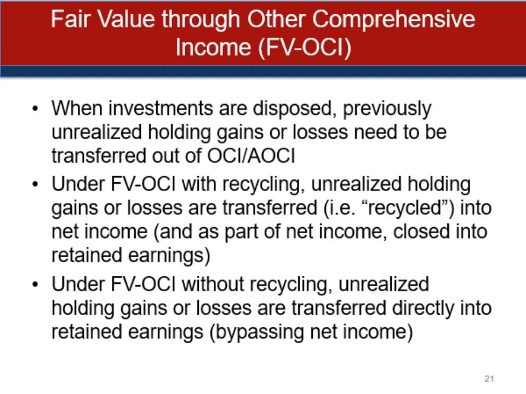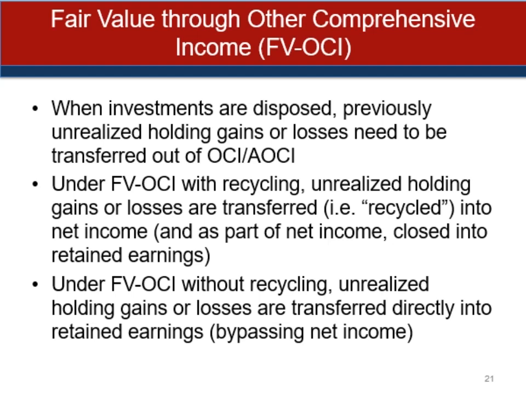Let me try this again. Remeasurement gains and losses recognized through other comprehensive income are subsequently recycled when the investment is disposed of, which means that when you dispose of the asset, the unrealized gains and losses which had been recorded in other comprehensive income are now moved from other comprehensive income into net income, and from net income into retained earnings. So therefore, the fair value through other comprehensive income with recycling approach is followed under IFRS 9 for debt instruments.